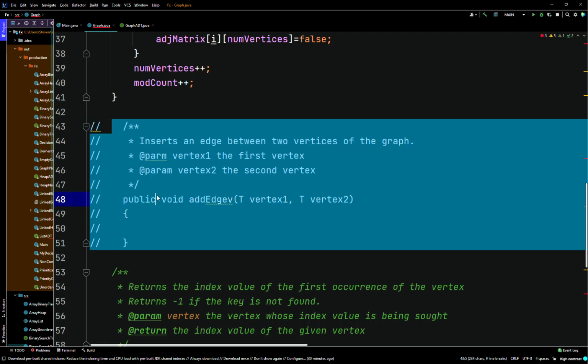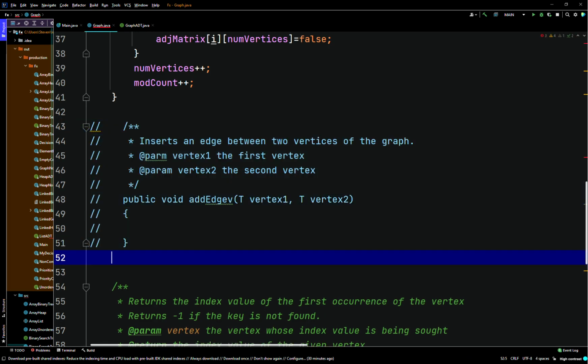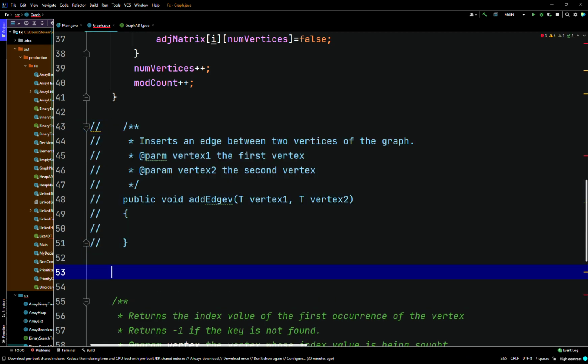I did these in the wrong order, so we'll go down just below it and we'll insert an edge between two vertices of the graph. And we're going to do that with an index. So we'll just do a little doc here.